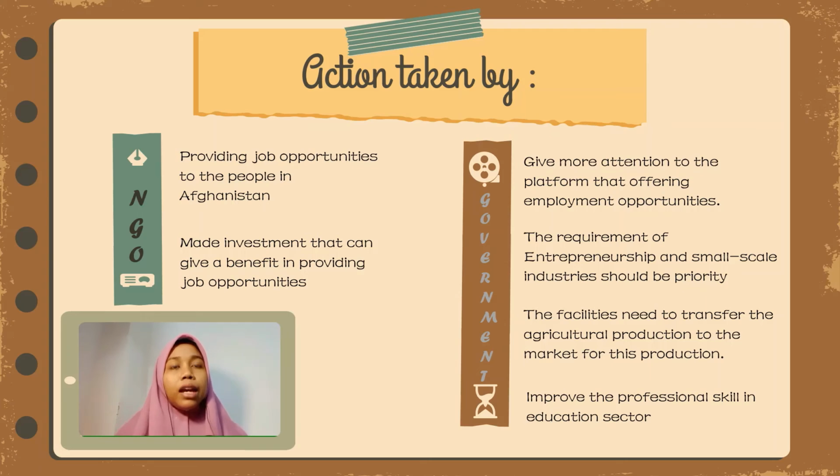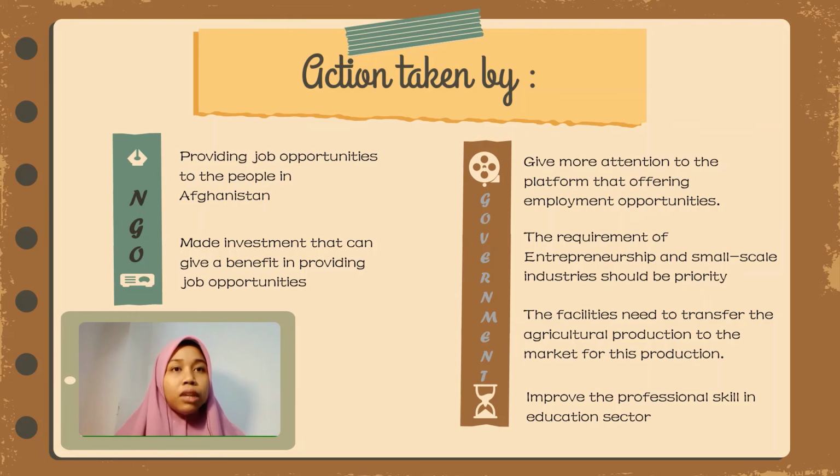Alright, after that, action taken by the NGO. So NGOs also take part as an assistant, helping the government to achieve their objective in reducing the rate of unemployment in this country. NGOs have taken part in providing job opportunities to the people in Afghanistan, where the government has made a strategy with the NGOs to undertake investment.